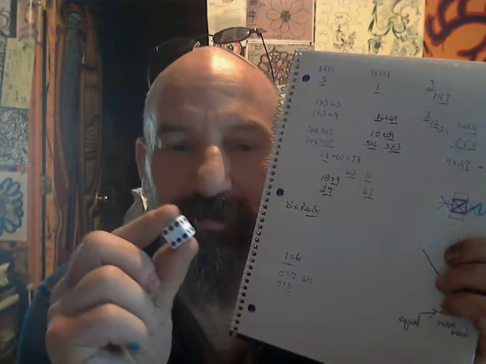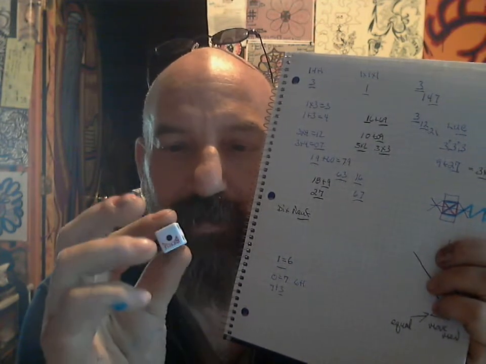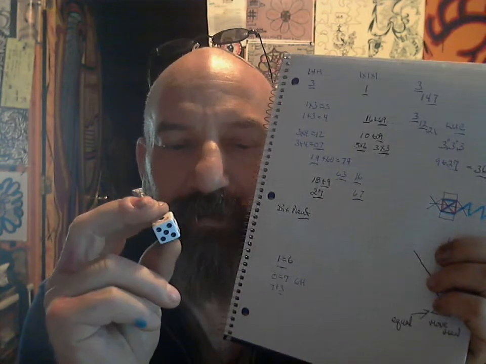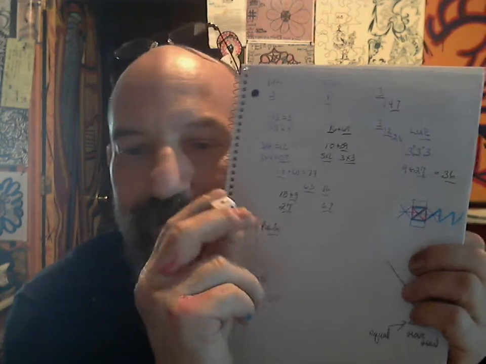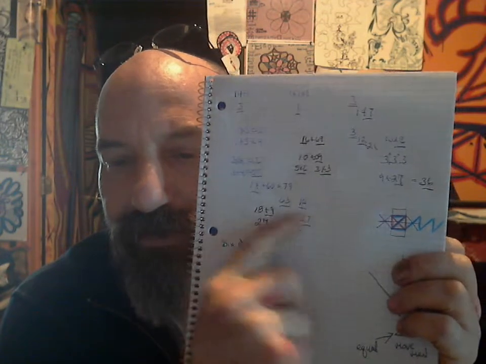The two cubes. 6 and 2 will make 8. The opposite of 6 is 1. The opposite of 2 is 5. 5 and 1 will make 6 and 8. The opposite of the dice. 8 minus 1 is 7. 7 and 0 create your 10.